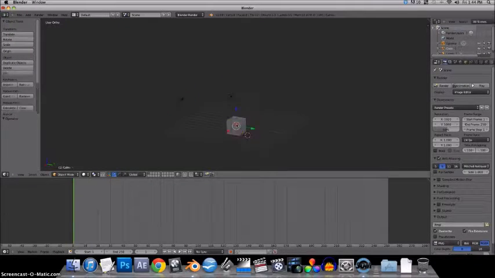So let's get rid of these items to start. And deleting is also something a little bit different. Rather than delete on your keyboard, at least in the Mac version, you press X on your keyboard and a pop-up menu comes up and you can either click or hit enter to delete the object. Get rid of these.